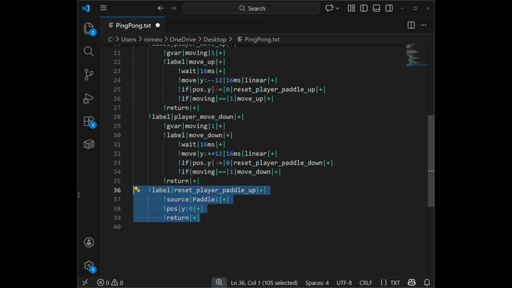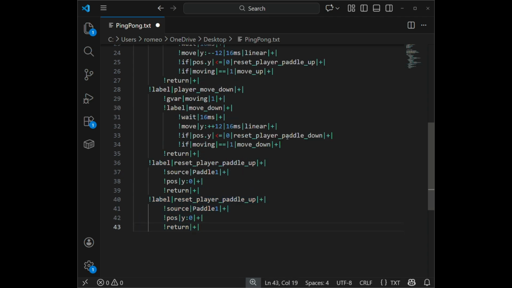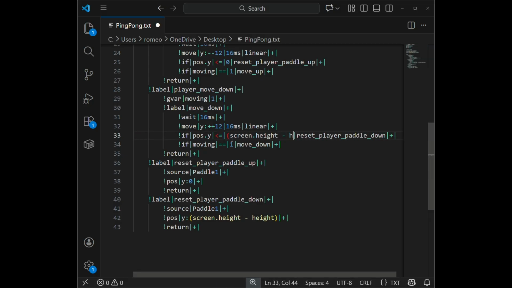Let's go ahead and copy and paste the code again. This is gonna be for resetting the down movement, and this one is gonna be screen height minus height, which is the height of the paddle. Of course, over here as well, we need to change that to the same code, screen height minus height.